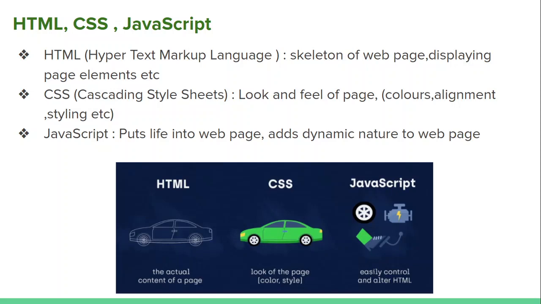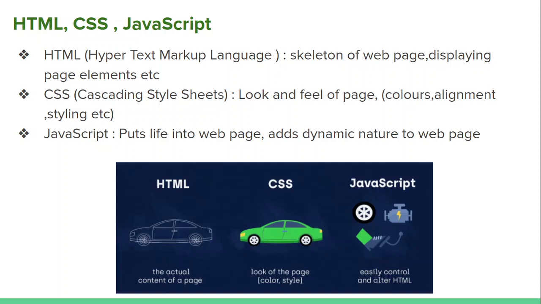HTML is used to develop the skeleton of a web page. For example, whenever we visit any web page on the internet, that web page contains multiple elements like drop down, text input box or any kind of button, radio buttons. All these web elements are developed by using HTML, which creates the skeleton of the web page.